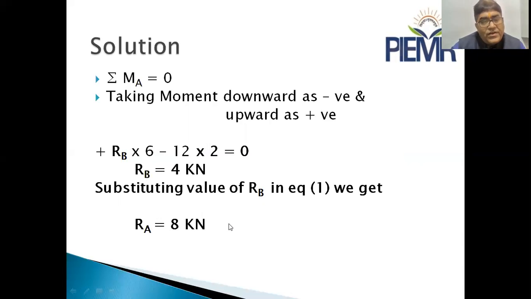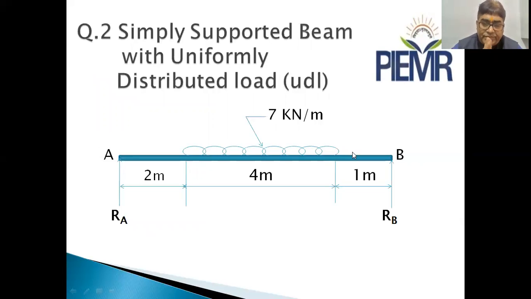So students, here we are able to find the reactions at point A and point B. In this question, RA comes out to be 8 kilonewton and RB comes out to be 4 kilonewton. The interpretation is that when the 12 kilonewton force is applied downwards, as per the question and solution we get different reactions at point A and point B. The whole force acting downwards, 12 kilonewton, is divided into two parts: the reaction at A upward, equal to 8 kilonewton, and the reaction at B upward, equal to 4 kilonewton.